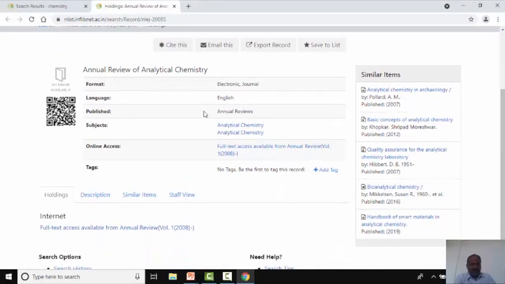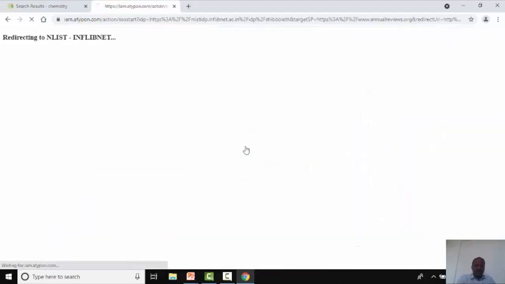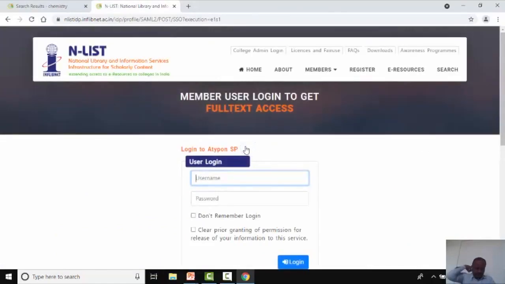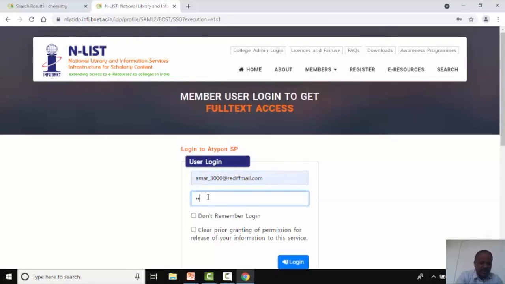We have to browse this journal, so click on online access. It will again ask for your login. I will put in my login credentials, and then we will get logged in.